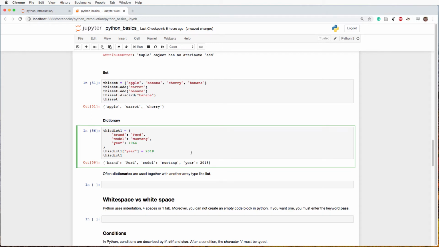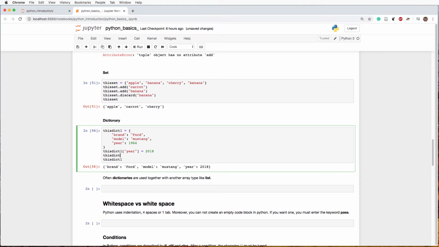And we can also add items in the same way. So for this dict, we say that we have a color, and maybe the color is red. Finally, you can use the command items, which will give you back dictionary items. And what we see here is that it consists of a list of tuples.